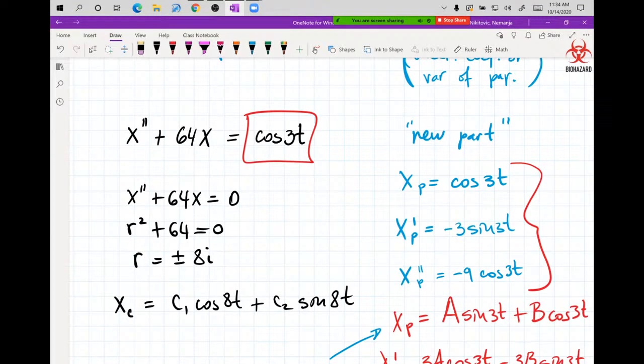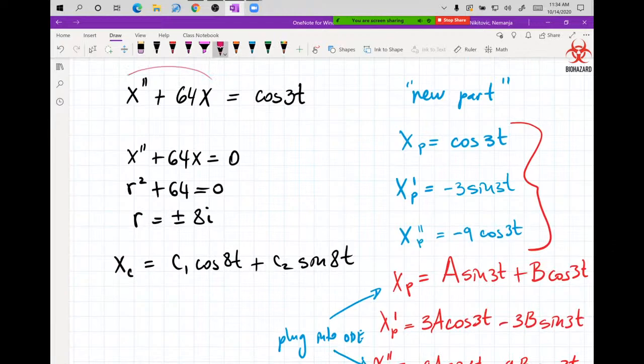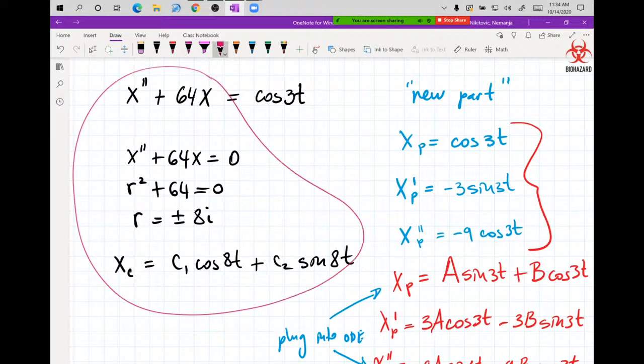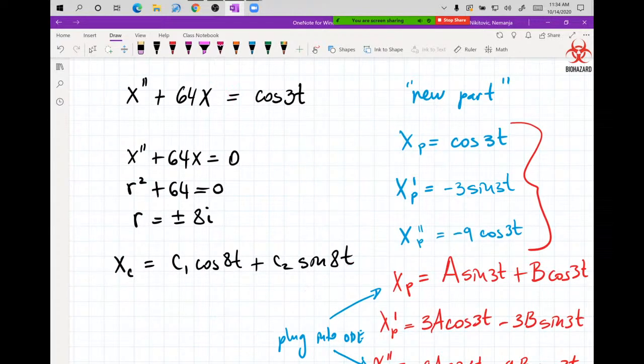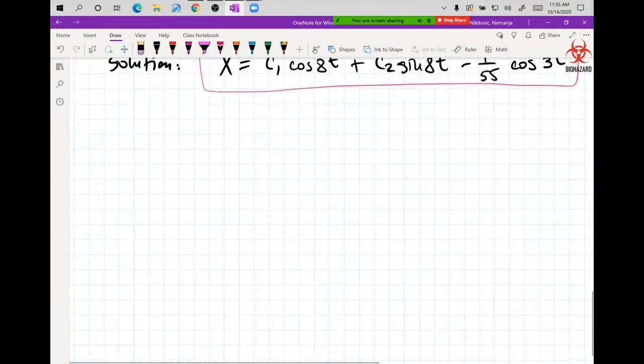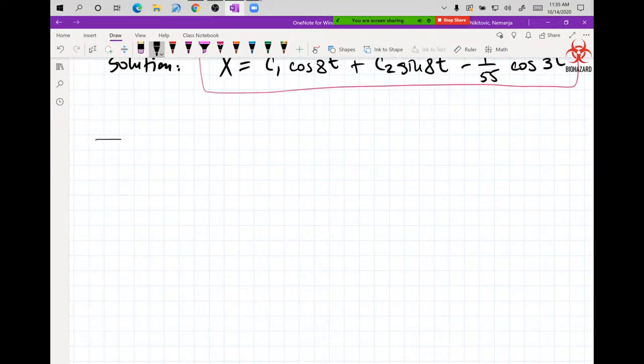So the equation on the left is the kid on a swing, let's say. The equation on the right, the cosine 3t, is you pushing the kid. We solve the left part the same way we learned before, nothing new there. And then we just plow through calculations for this. All right, let's take another example. It will always be the same, the way you calculate these things. I want to go into the homework, pick up something else.